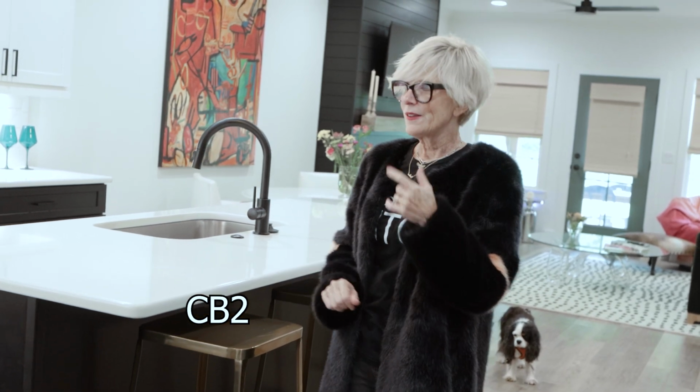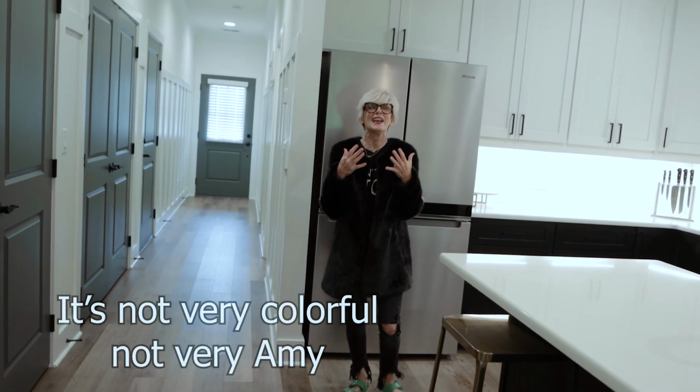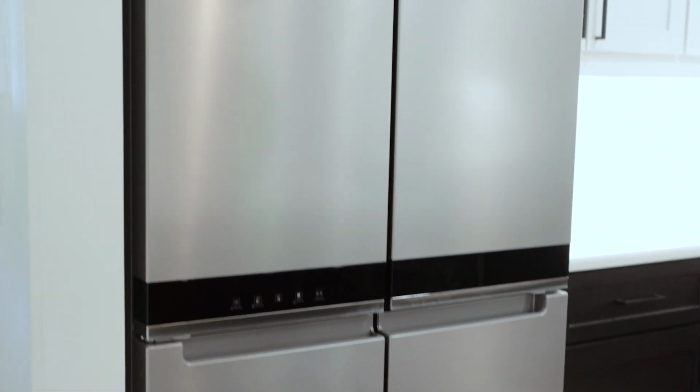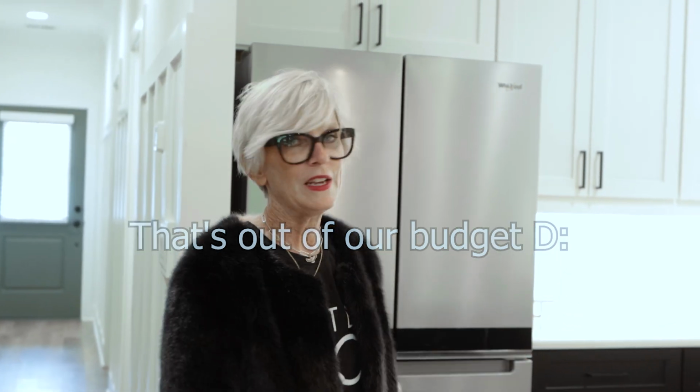And I don't know. You can come look at my refrigerator. This is it. This is my refrigerator. I don't think a vintage refrigerator color would go well in here. I think you need to pick and choose your homes. Although they did have a really pretty white contemporary one, but it was like $6,000. So Curt said no, I couldn't have that, and it was also a year wait on that one. But anyway. Plain as you can get.